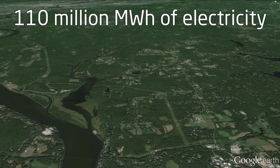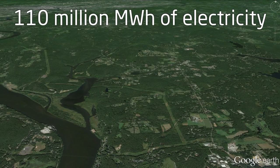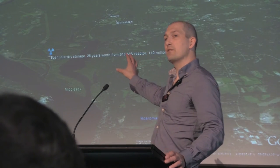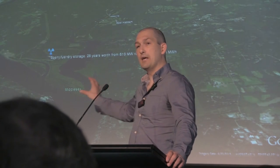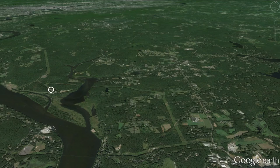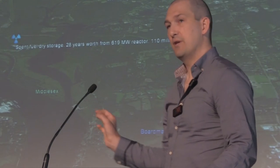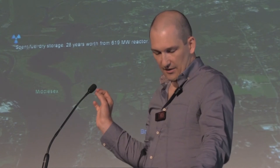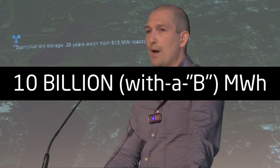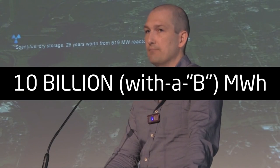Let's have a look at it in the context of the landscape. It's a pretty place, Connecticut, surrounded by state parks. That is the source of decades of anti-nuclear fear-mongering on the basis of spent nuclear fuel. That's it. That's what we've been told to be afraid of. Do you know what I see when I look at it? I see another 10 billion megawatt hours of electricity, because that fuel is just waiting to be recycled and reused in a fast reactor.